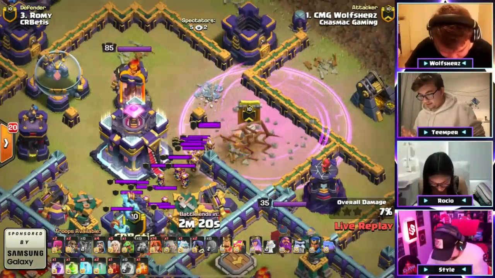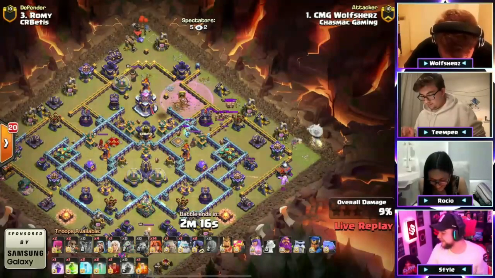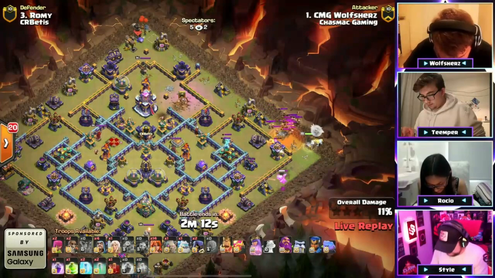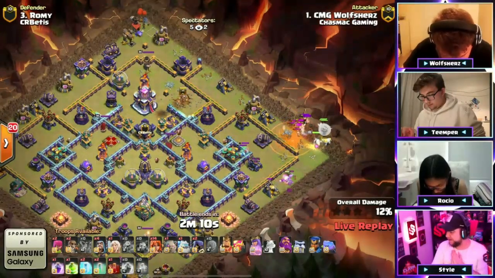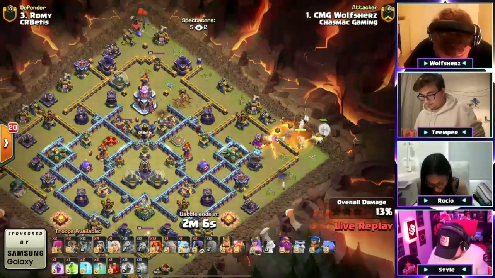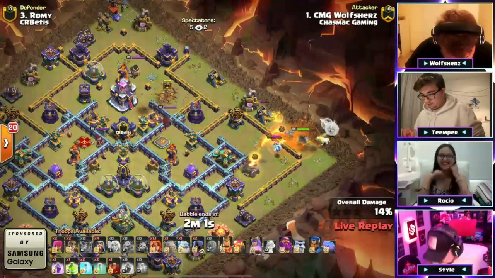The giant bomb! Are you serious? Oh! Rip to the super wizards! Oh no. Poison spell off to the right, going to charge this queen in towards that scatter shot. Dealing with the super minions here.